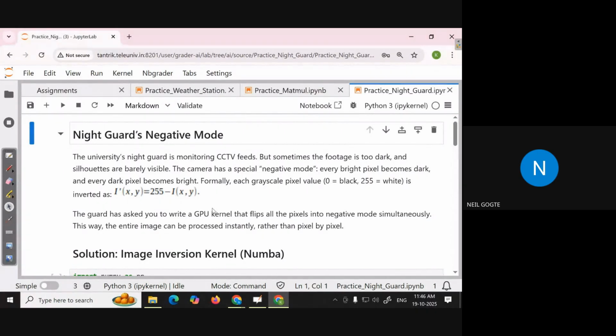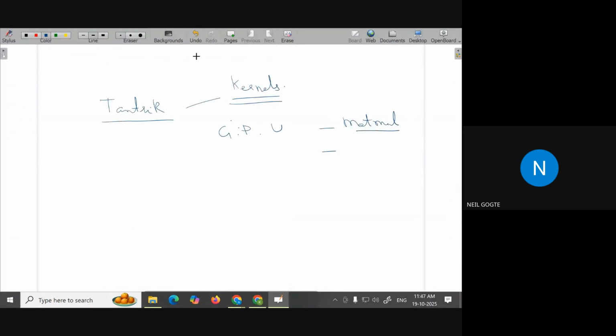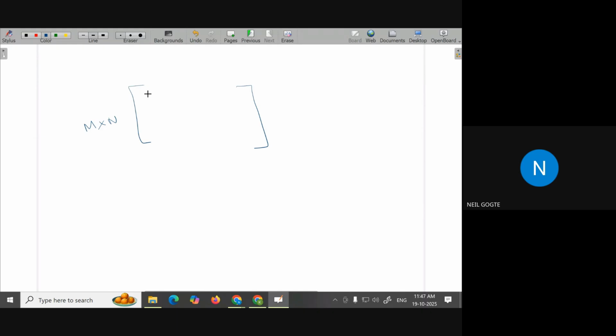So in simple words, to give you the picture for some of you who take a little time understanding it, let me just describe the problem to you. You have a matrix again of, let's say, m into n. This is a matrix, and with that matrix you have each cell. This is a cell of a matrix. There's only one matrix here in this problem.